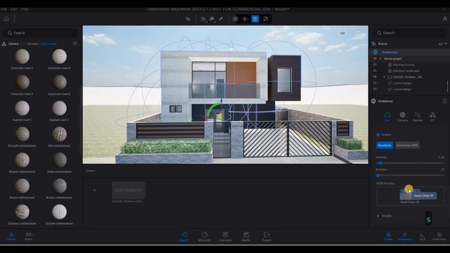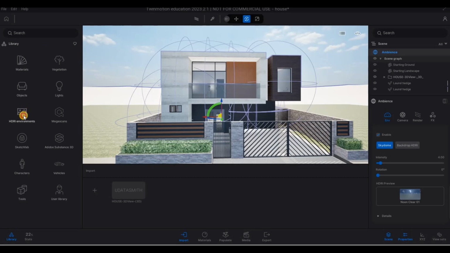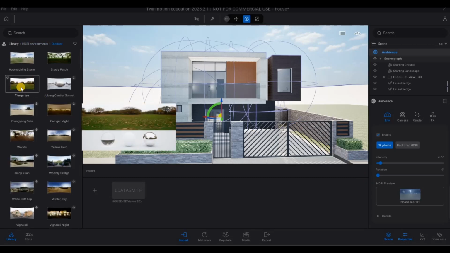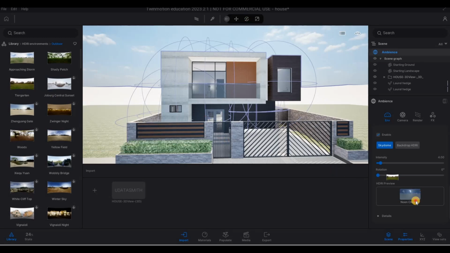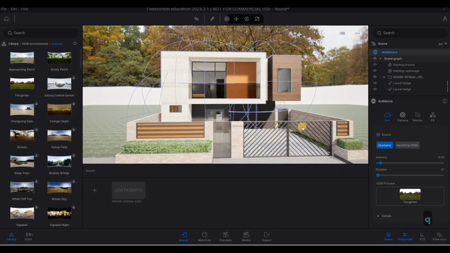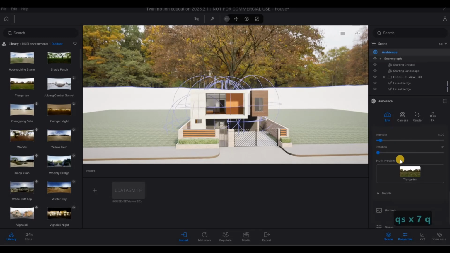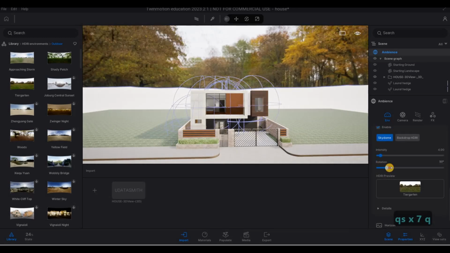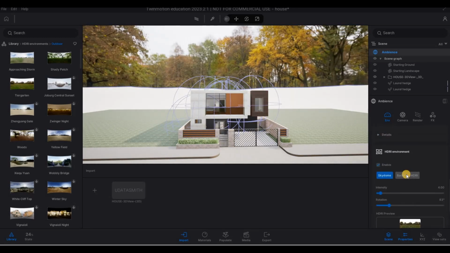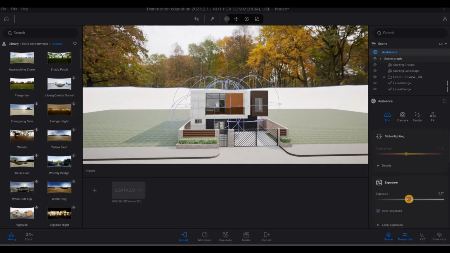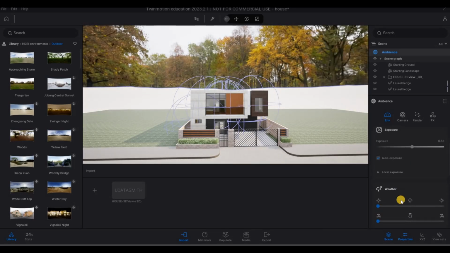And we want to change this one so we could have a nice environment. So outdoor and tiered curtain. Let's add this one right there. And here we could rotate it. So once you rotate it, you can resize this, adjust exposure, and then let's resize this.